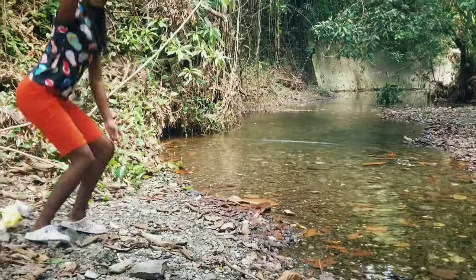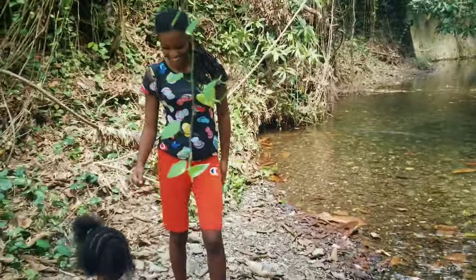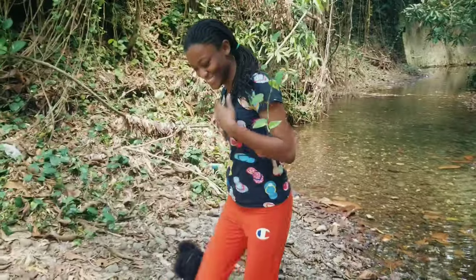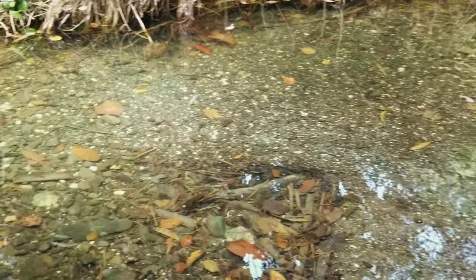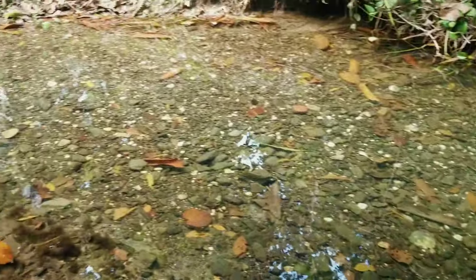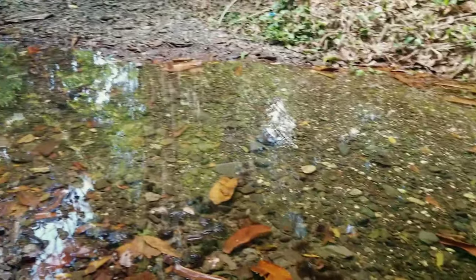Hey, tree! I got you. Tree, thank you. You go out with yourself. Period. Go out with yourself. What you trying to do? River clean, you know. River clean.